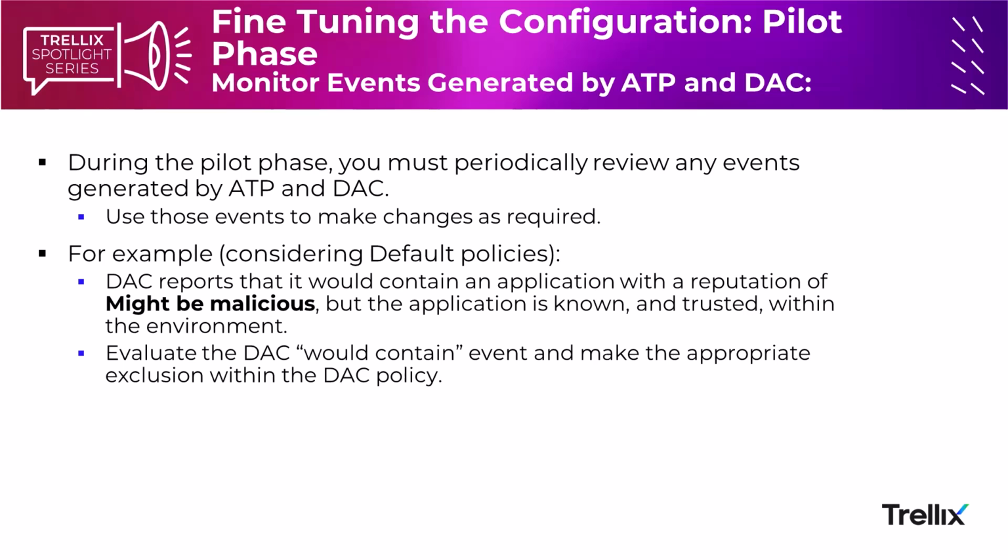When ATP detects something that we trust, we refer to it as a false, but if you think about it, it's just a behavior, right? So a common malware behavior could be for PowerShell to run encoded commands. Something that's simple, right? So if you have an application that is legitimate, that has a need to execute PowerShell that uses encoded commands, expect ATP to quote unquote false on that application. Doesn't mean ATP is doing anything wrong. It's supposed to be monitoring that behavior, right?